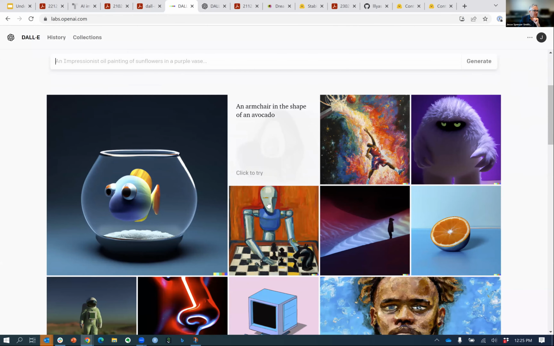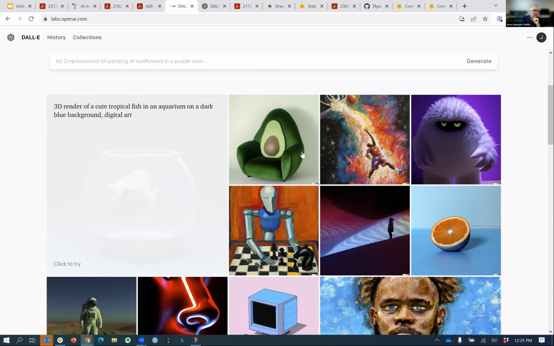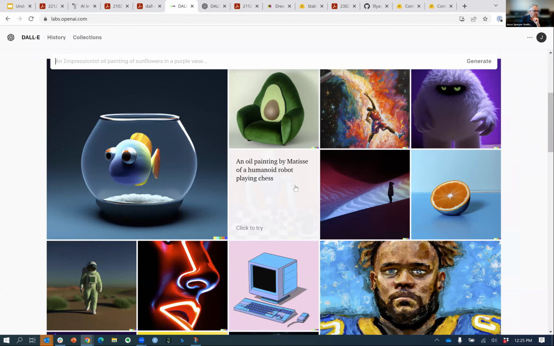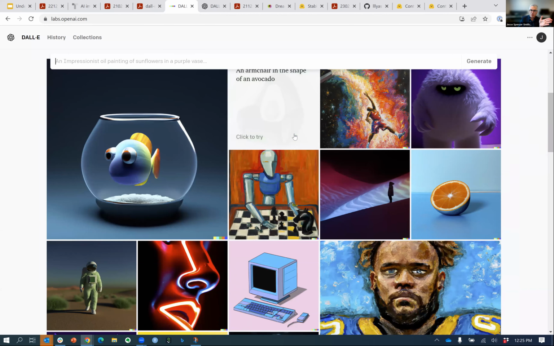Now we're getting into things that are much more realistic than the very first one. And now you can do things like an oil painting by Matisse of a humanoid robot playing chess. Not bad. Part of the change here is that now you're training on many millions of images, whereas the first model was only trained on some.